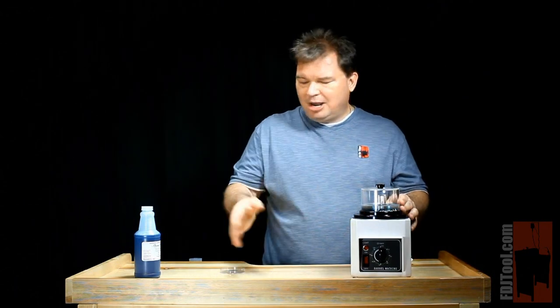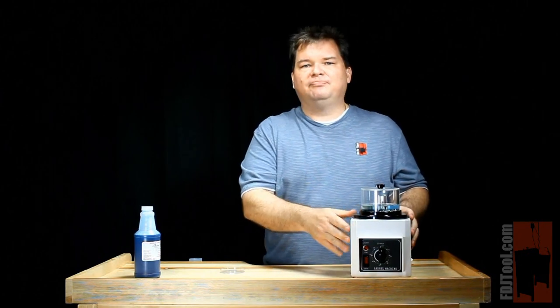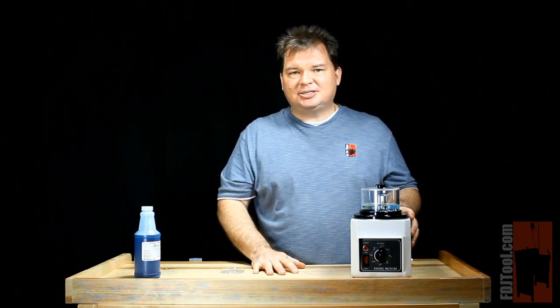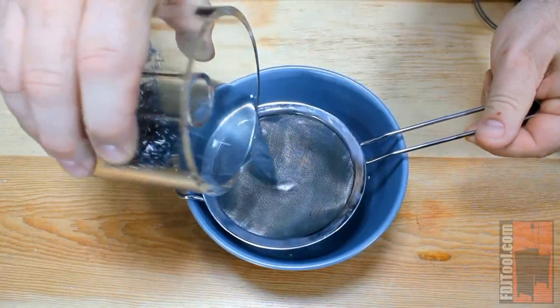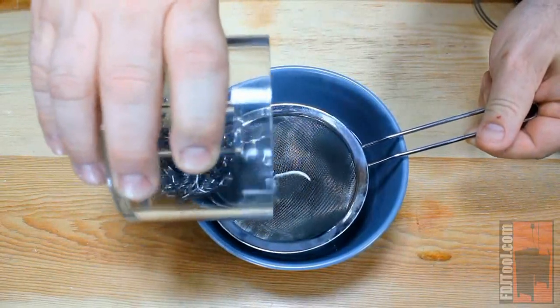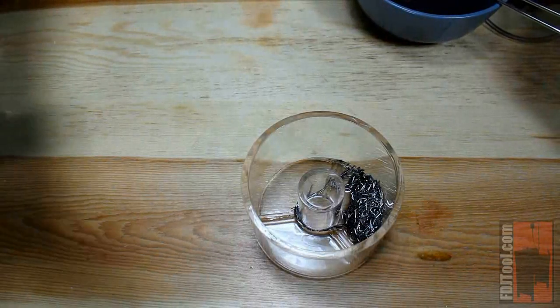I've got my water, I've got my burnishing solution in there with my pins, so I'm going to set the machine to run. I'll run it for about 30 minutes, and at which time I will check the solution. When I take it off, I will dump out any of the dirty water that's there. I will fill it back up with water, put in more burnishing solution, and run the machine again.